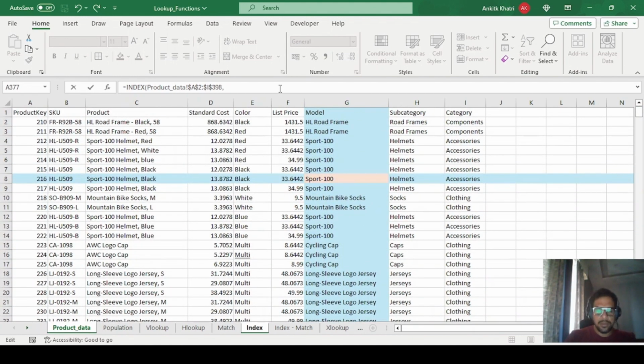For now I'm manually typing in. And the column number, let's say column number 7. Now before I hit enter, row number 6 in the given data set would be this 215, because this is 3, 4, 5, 6, and the column number 7, if you count, this is 3, 4, 5, 6, 7. So you got sports 100.